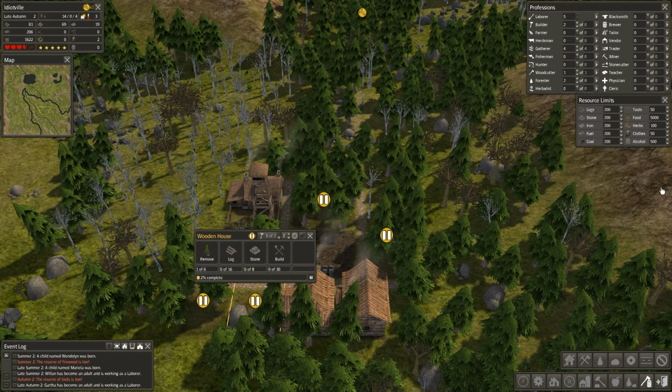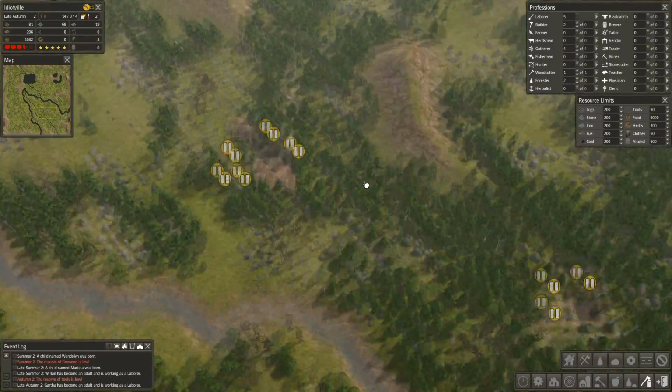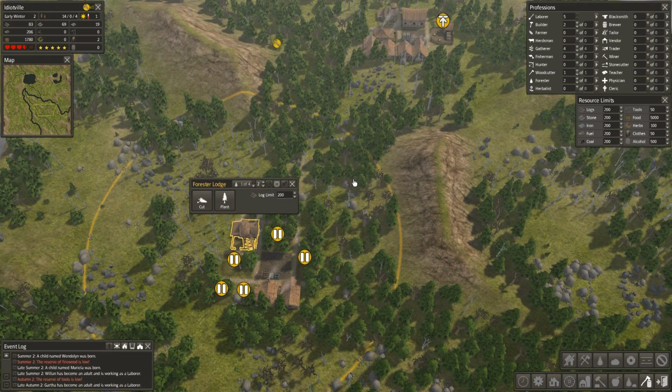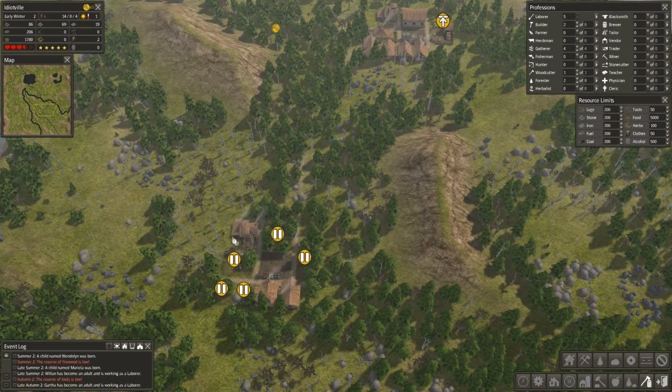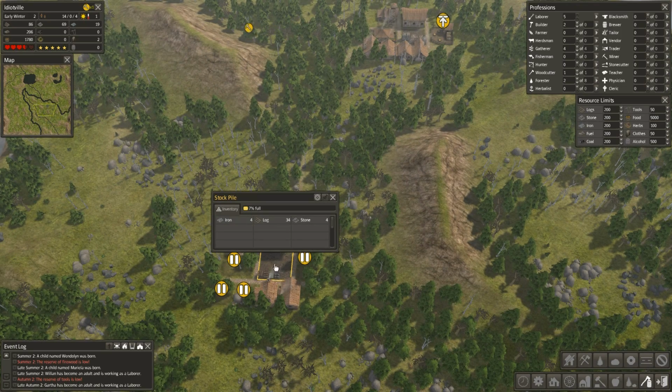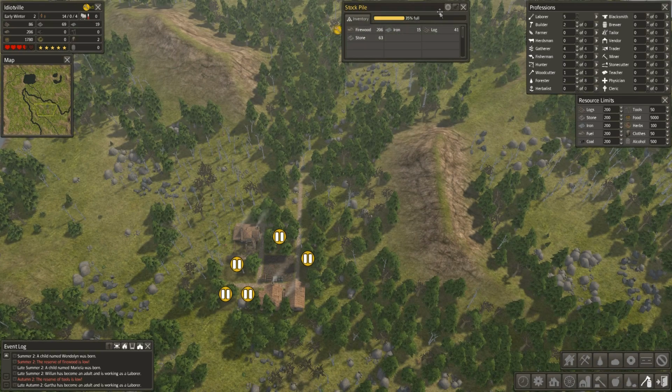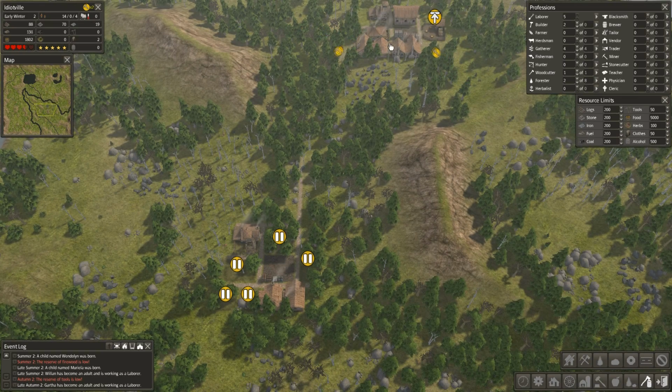Don't make the trips to the stockpile and back, because, as you did see, they built the Forester Lodge, and while they were clearing it, if I wouldn't have the stockpile over here, they would go all the way over here to this stockpile, drop the resources there. Once the plot was clear, they would go again to this stockpile, take exactly the same resources and bring it back here.